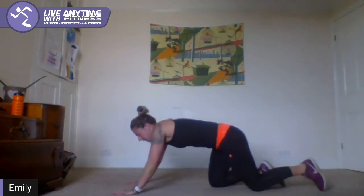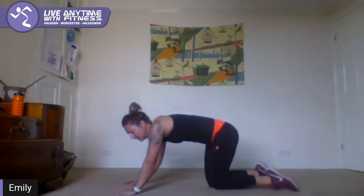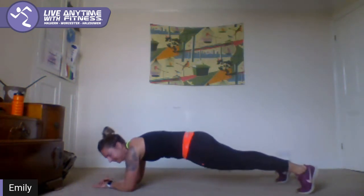Alternatively, if you struggle to be on your elbows, come up into long arm plank. Okay? Work to your maximum. We're over halfway. Stay here.